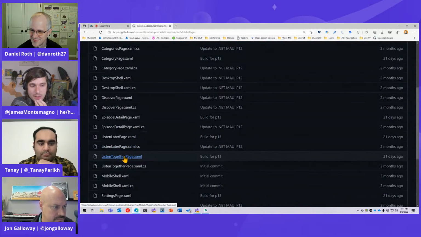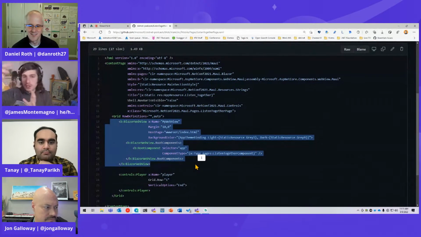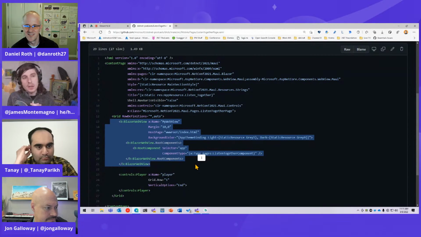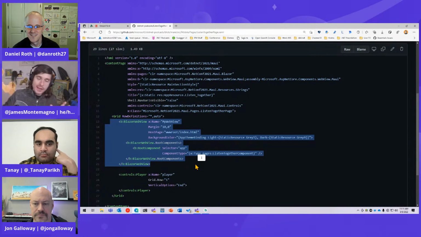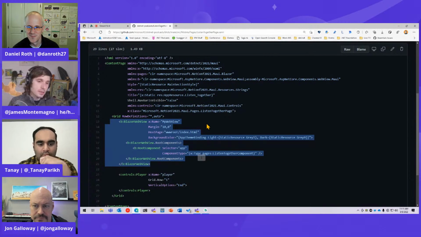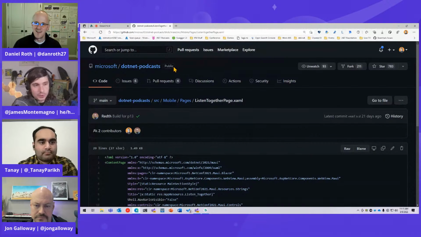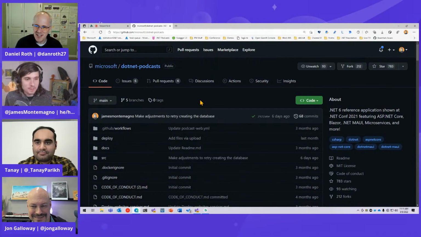But over here in this listen together page, look at this Blazor web view, right? So we are actually being able to mix and match. So this is a good example. We wanted to show both use cases of being able to not only do 100% Blazor and integrate a few bits of native capabilities, but also that flexibility over there too. So that's that nice part of this podcast application as we continue to build it out. As much Blazor as you want, right? You can have all Blazor, you can have just a little bit of Blazor, you have that flexibility.